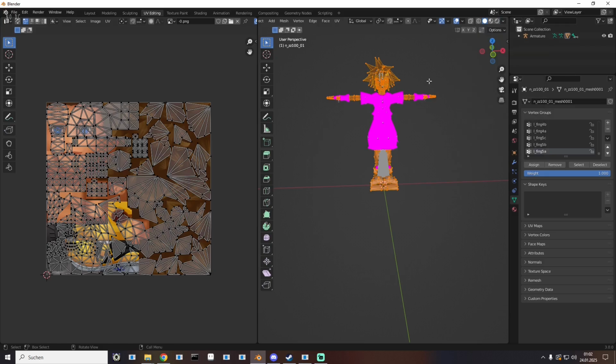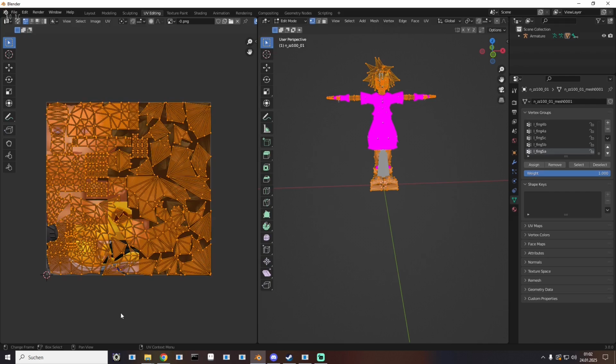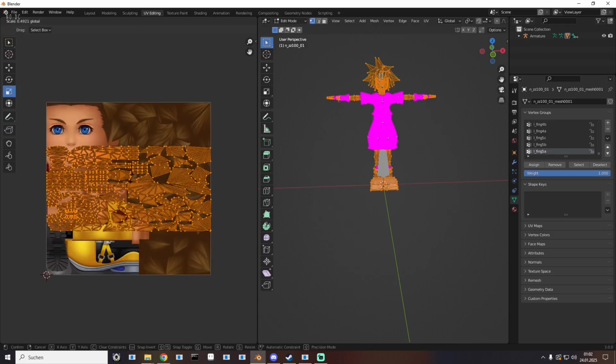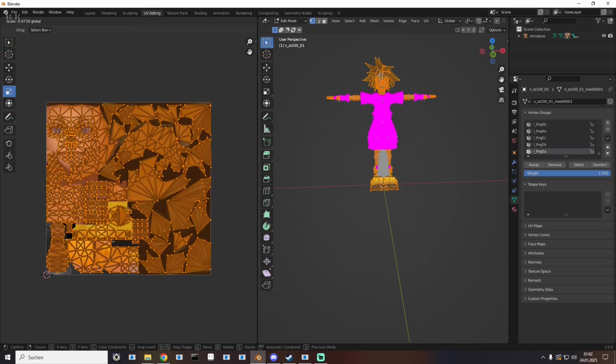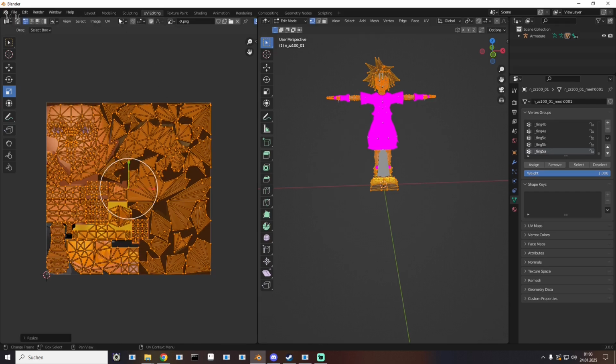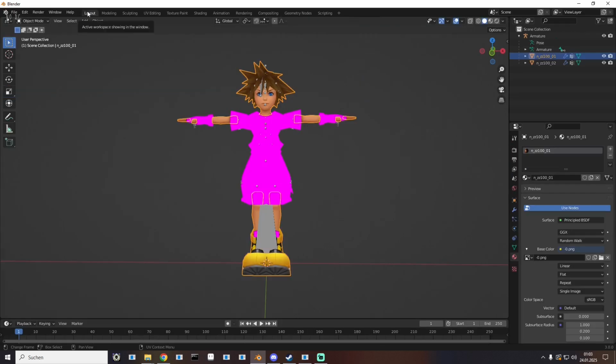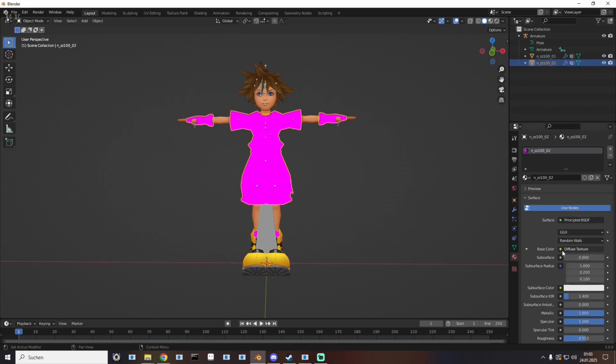Going to do the same as here. And then we just click on the left side on keyboard A. And then we are going to use the scale and moving it down up to around this point. We go back into layout again. Sora looks correct. UV itself was flipped or something. Going to the next one.